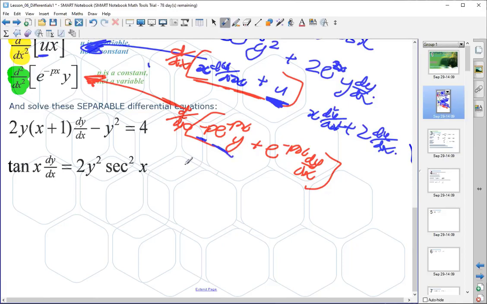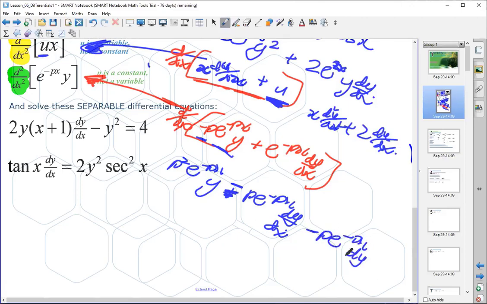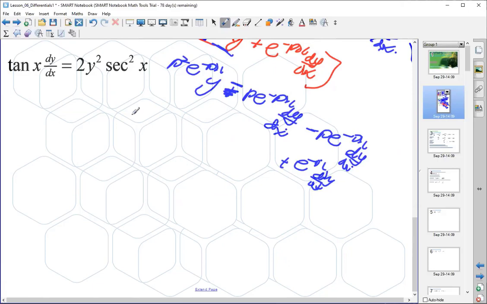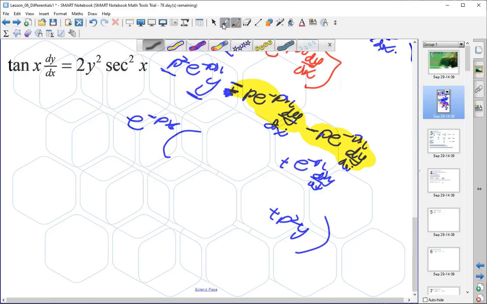You need to use the product rule again here. So p squared e to the minus px y, plus dy over dx minus p e to the minus px, and then minus p e to the minus px times dy by dx, times d2y by dx squared times e to the minus px. Splendid. Do you want to factorize e to the minus px out from all of that? So that's p squared y. Those are the same term: that one there and that one there are the same. Minus 2p dy by dx.